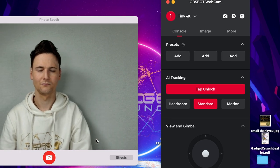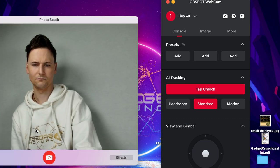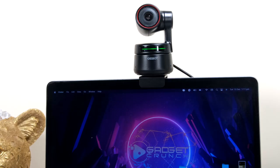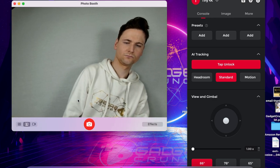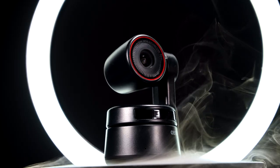If the auto tracking feature isn't of interest, you can simply toggle it on and off — fantastic for situations where you don't want it tracking you when you step away. You'd think you'd have to toggle it back on to reactivate the tracking, however what's truly impressive about the OBSBOT is the ability to use gesture controls. After a short break you can return to your desk and simply put your hand up, and the OBSBOT will register this and tracking will instantly be reactivated — hands-free control without having to go into settings.